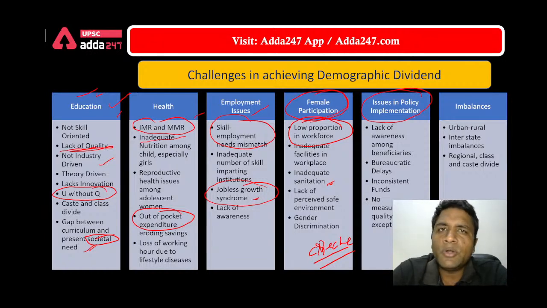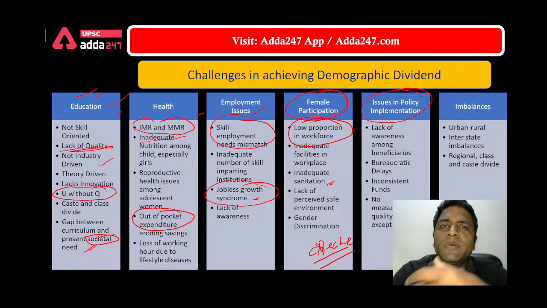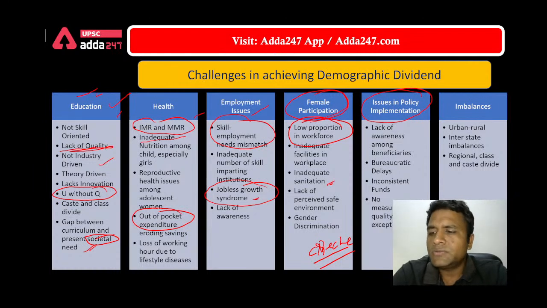Look, policy is important, but policy implementation is even more crucial. Why I'm trying to say this is because you can have n number of policies, you can have n number of benefits, but there is no benefit of it if it doesn't reach, if it doesn't percolate to the needy. So it has to reach every person who can benefit from it. What happens is the policy is there, but the beneficiaries are not aware of it. They are unable to take benefit of that scheme. That also is a challenge.